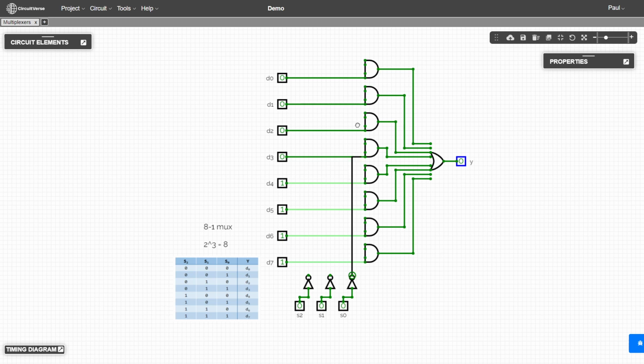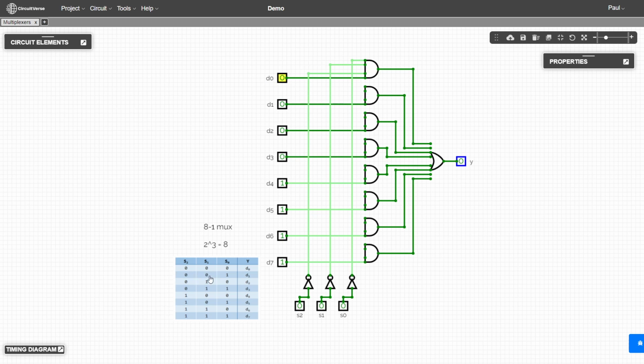So we can just bring our NOT gate wires up and connect them to each of the inputs. It really doesn't matter to which of the inputs of the AND gate we make these connections, as long as you stay consistent. So you see I'm doing S0, S1, S2, and the input. All right, and that should allow us, with the value 0 set here, to transmit the D0 input onto the output.